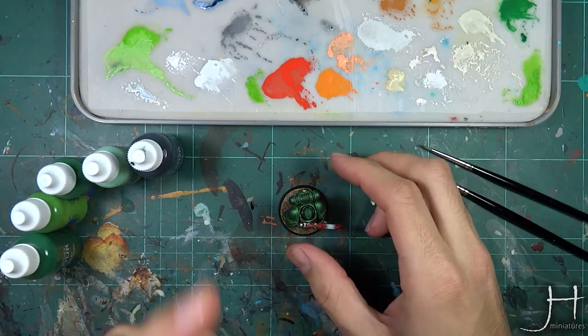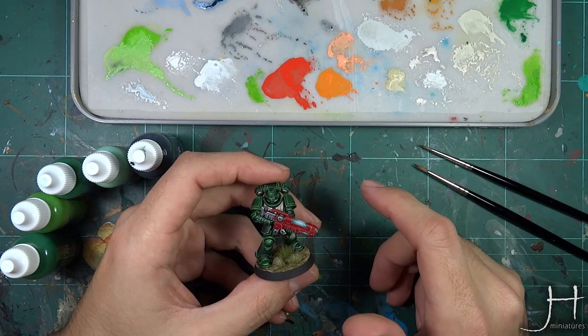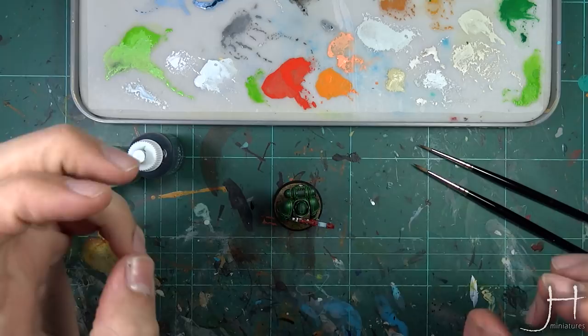This is a series where I try to paint a space marine to the highest level possible using contrast paints and extra highlights. And this episode is a very special one because we are painting the coolest loyalist chapter there is, the Dark Angels. Let's get cracking.